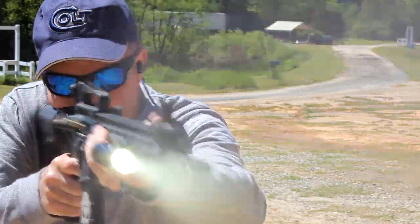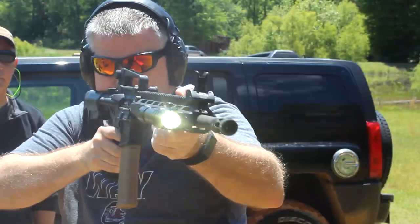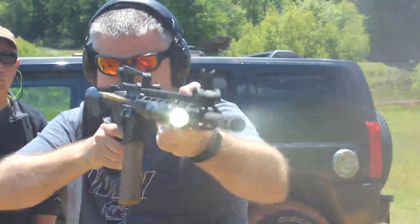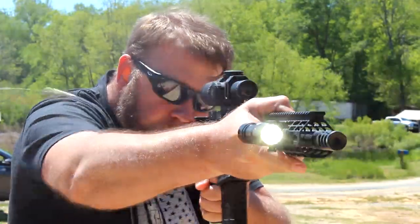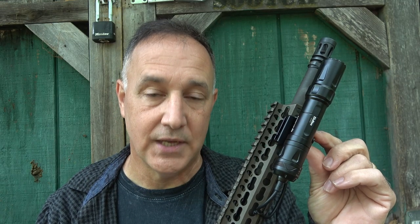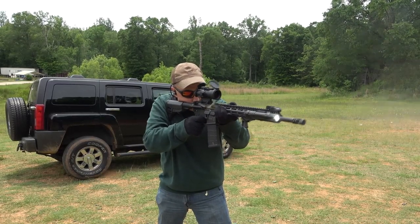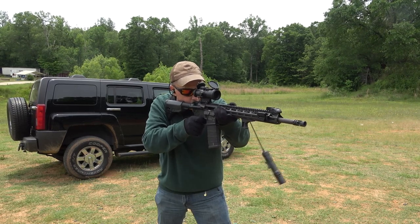So Olight got in touch with me and they said, we want to see how this performs. I was not the only one to test this light, but after putting 3,000 rounds through this light with multiple shooters, we didn't have any malfunctions. That was on the AR-15 at 5.56, but also with an AR-10 in 308. And it just held up extremely well. The one issue that we did have on the second 1,000 round torture test was that the screws in the mount did come loose. Not the light, but just the screws in the mount. We showed that to Olight and they upgraded the screws and applied Loctite to them. And also there's an extra set of screws as well. But guys, I'm telling you, this light is capable.